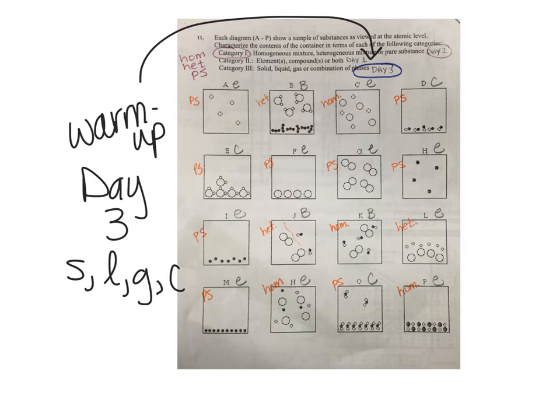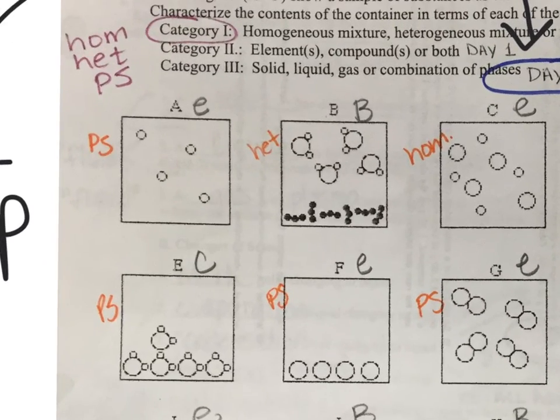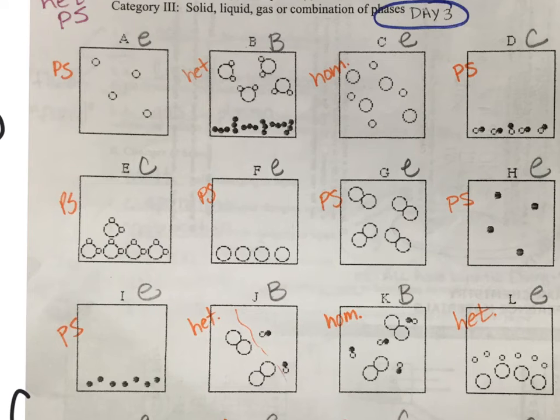So for letter A, what do you guys got? Gas, I agree. Here's the thing. We might disagree on a few, and that's okay. I'm just going to ask you for your justification again. And honestly, there's a few that are arguable, and you can say both ways, okay? All right, B, what did you guys say?